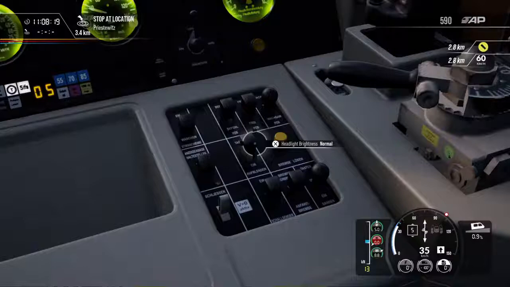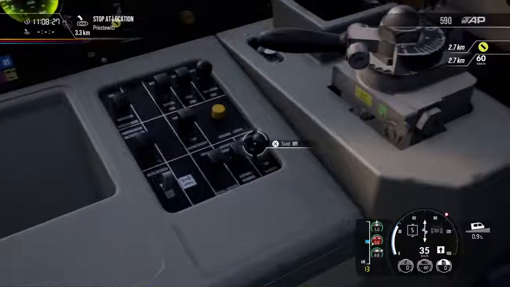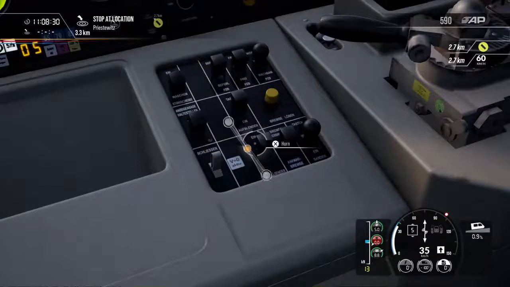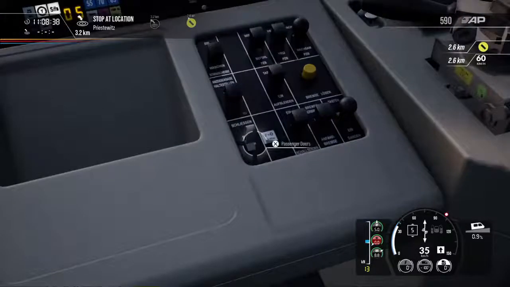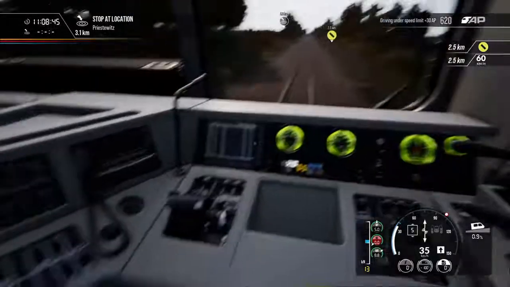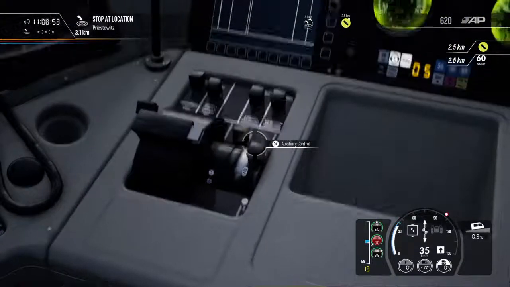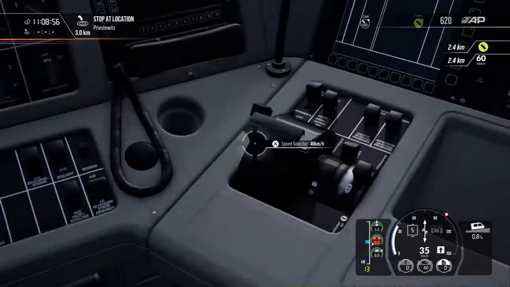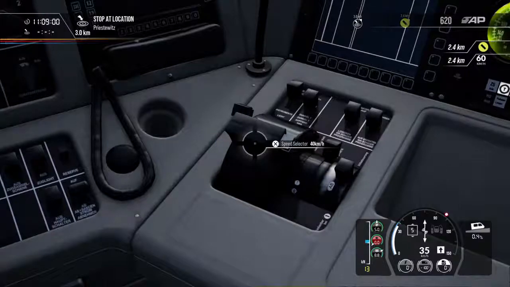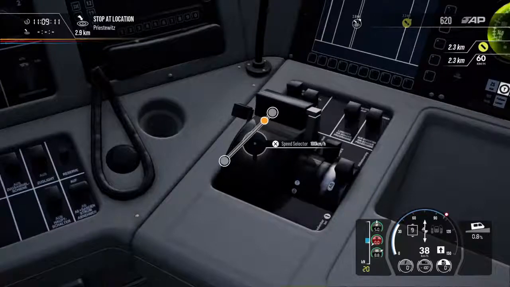Although I don't know what any headlight brightness. Normal. Brake release. Brake bridging. Sand. There's the horn. I'm not sure what they use the horn for in Europe, but none of these trains has a very strong horn, do they? So is this the only way to control the speed of this? Auxiliary control. Force selector. This is set at 40, but we're not going 40. Oh! We can actually go faster now anyway.